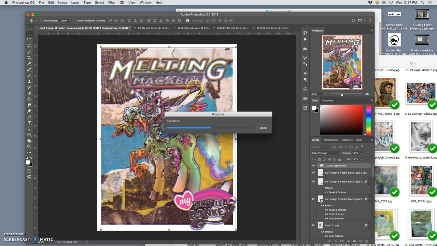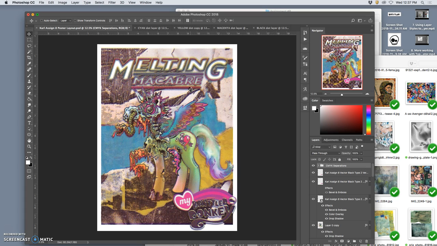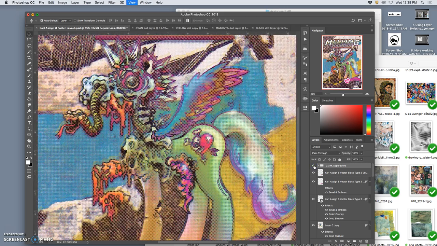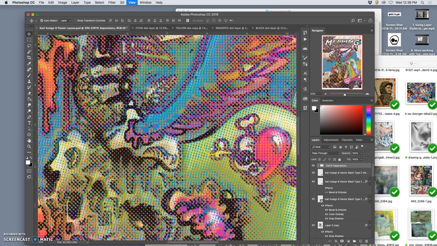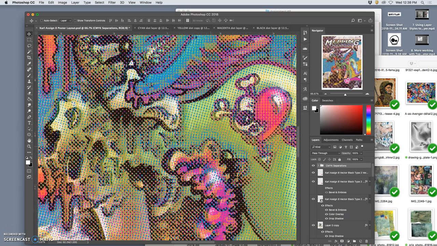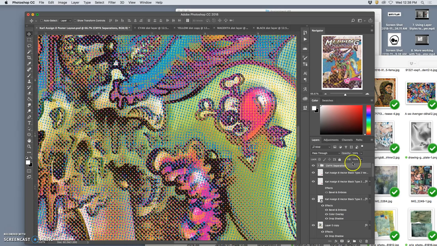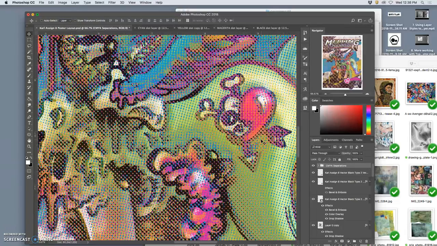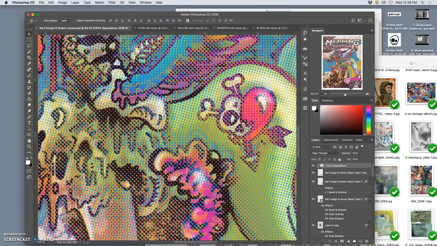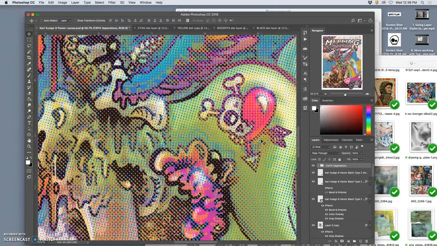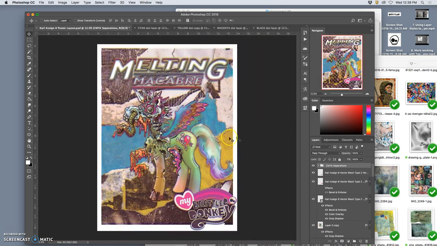And now this is just on top of everything. And so you can see how it really kind of muddies it up, right? Now that could be really good for some things, really bad for other things. You can see how it's not lined up exactly. I can work with the arrow keys. Okay, now it's lined up a little bit better. But like this, it doesn't do good things to my type.